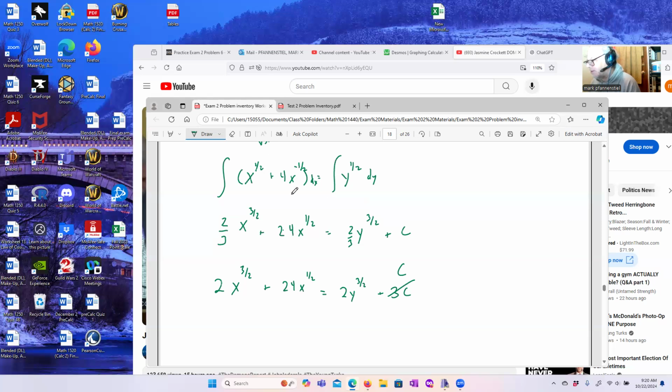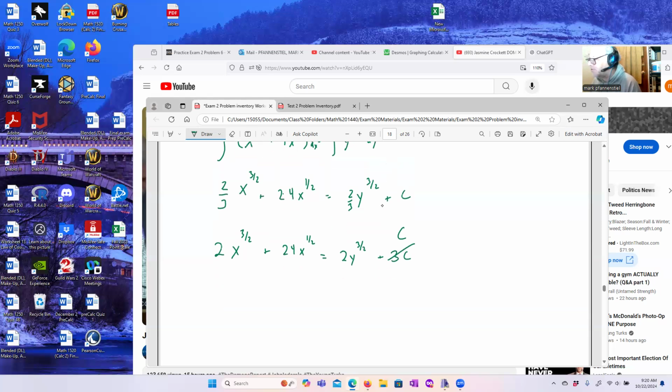Okay, that's a thing we do in differential equations a lot. We abuse the heck out of c. Okay, and that's pretty much what you got here for the problem. We can make this go a little bit better, but for the most part, this is kind of what I'm looking for as far as what's happening.